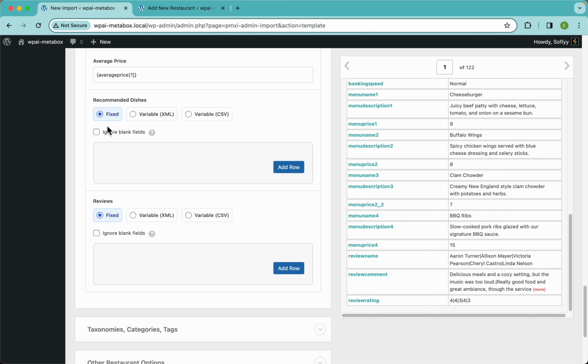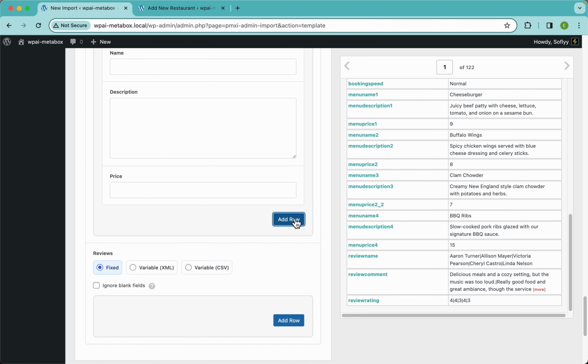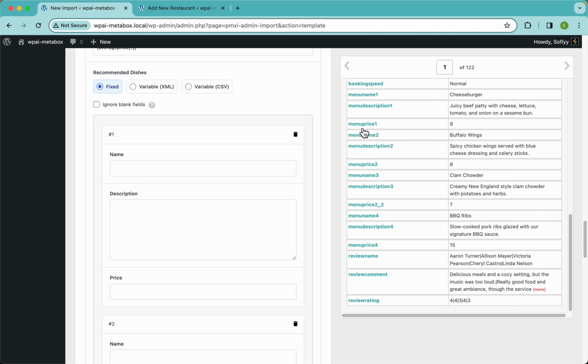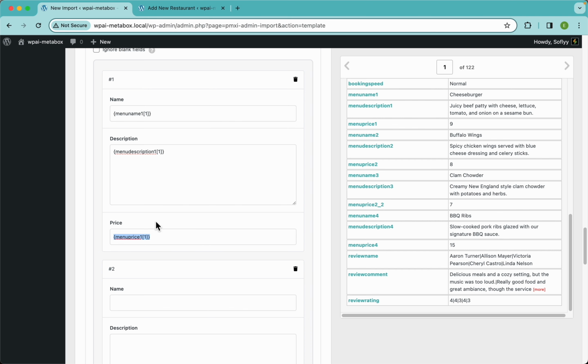So I'm gonna use this fixed repeater mode, and I'm gonna add 4 rows like so, 3 and 4. Awesome. Then I'm gonna drag and drop each one of these elements. For example, menu name 1 is gonna be here, menu description 1 here, and menu price 1 is gonna be here.